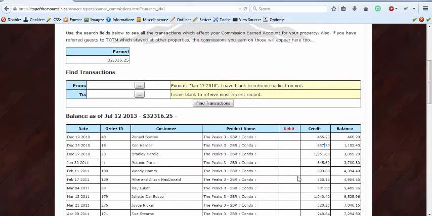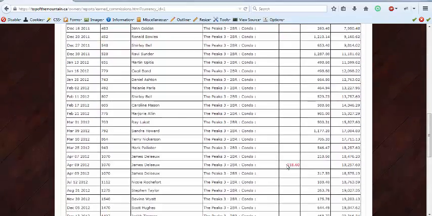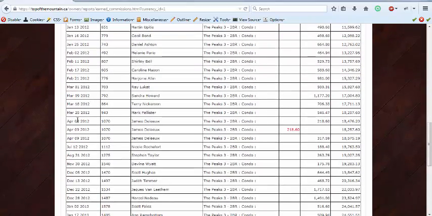If at any time there's a reason we have to back that out, then there might be a debit on here. I'll give you an example. I'll look down the page here. In April, there was a fella here who had credited our account $218.60 from a check-in on April 7th. But on April 9th, we reversed that and debited $218, so that between these two transactions, the account balance is 0. But then, if you'll notice, James DeLu is now responsible for an increase to $317.59.